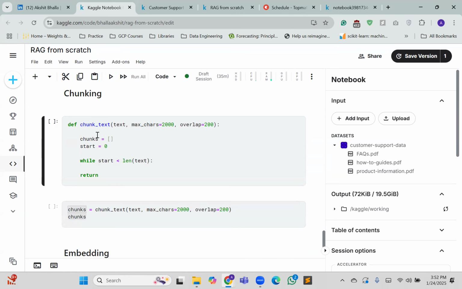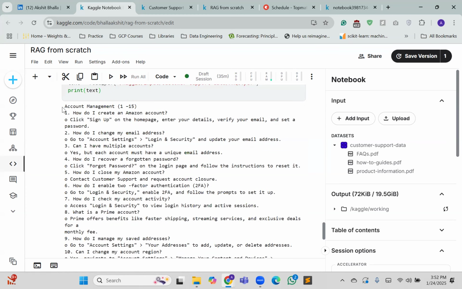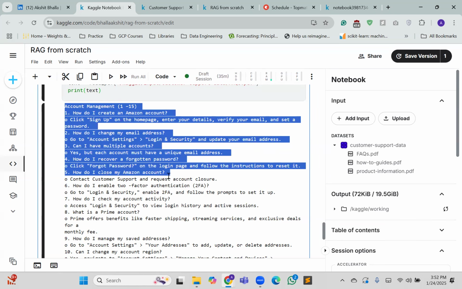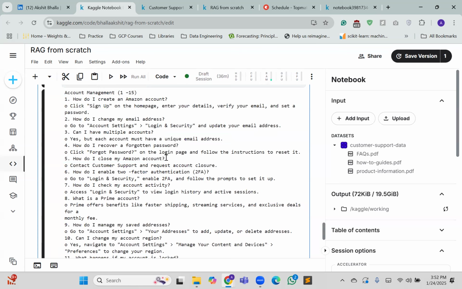Actually, it'll help if I go over the logic that I'm using to create the chunks. I start with the 0th character, which is A, and then I look for the 2000th character. So I keep looking character by character, and the moment I come across the 2000th character, I stop, right? So that is my first chunk, and I append that to my list. So now I know that this question mark is the 1999th character, right? Because it's from 0 to 1999.